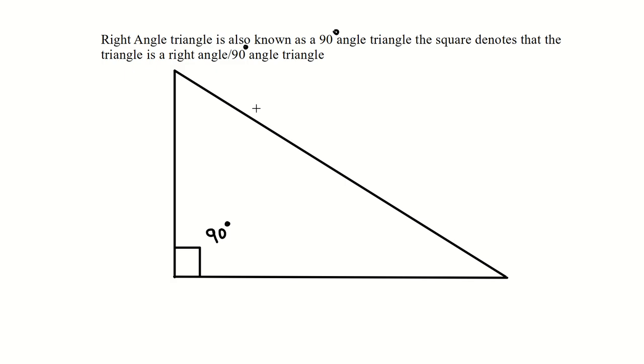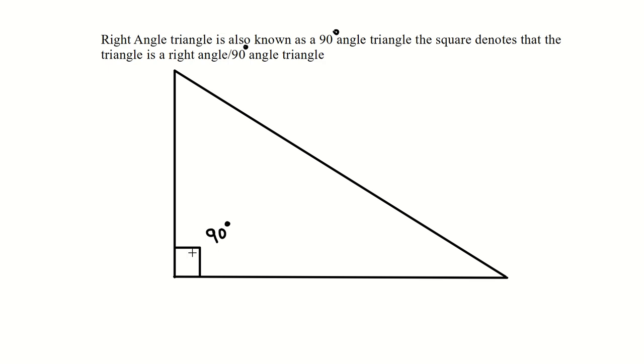Now, before anything, we always need to know how to recognize the topic that we're doing, how to recognize a right angle triangle. The name suggests right angle triangle, so therefore it is a triangle, which is a three-sided shape that has a right angle. Right angle also means that that angle is 90 degrees. And to denote a 90 degrees, instead of putting the 90 degrees, they love to put this little square here.